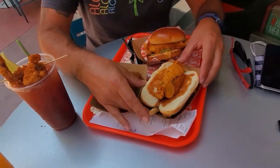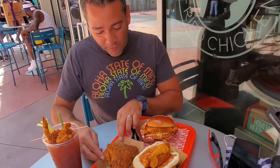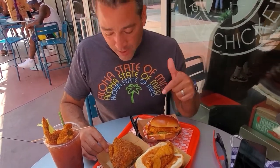The tender dog comes with their special sauce, which is a chipotle mayo. Those of you that don't like mayonnaise, it does not taste like mayonnaise — it's got a nice little kick to it, and it comes on a bed of fries. This is only like $4.50, so not a bad deal. And of course, we're going to have a piece of fried chicken — this is what they're known for. I love dark meat, I love the thigh, so I'm really excited to get into this. And this is their Royal Mary. The Bloody Mary is a breakfast drink, but this one makes it more of a brunch because you can get a piece of fried chicken right in it. They have their own cocktail sauce that they're known for, so we're going to dig in.